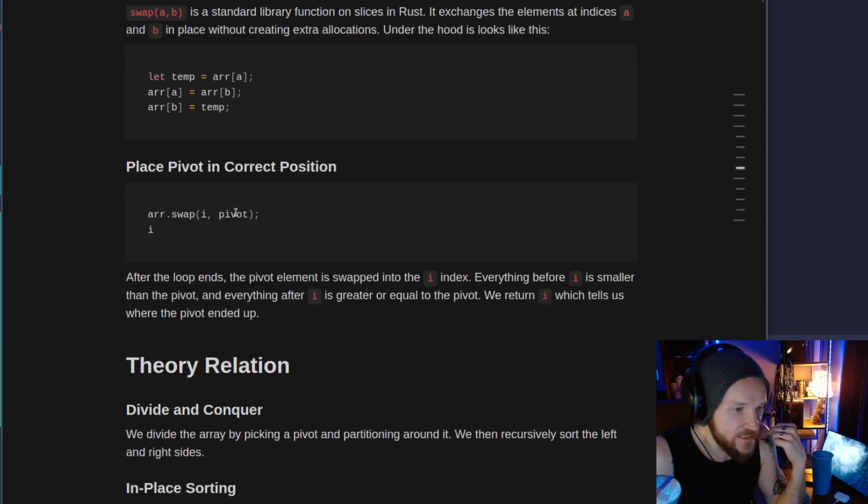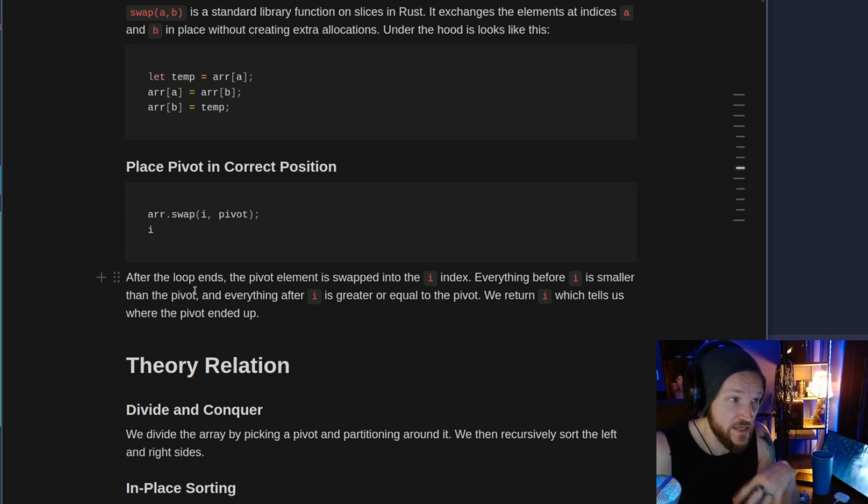Yeah, and then at the end, we place the pivot in the correct position, right? So after the loop ends, the pivot element is swapped into the I index, and then everything before I, like we said, is guaranteed to be smaller. So everything after I is greater. And then we return I, which is where the pivot ends up, right?